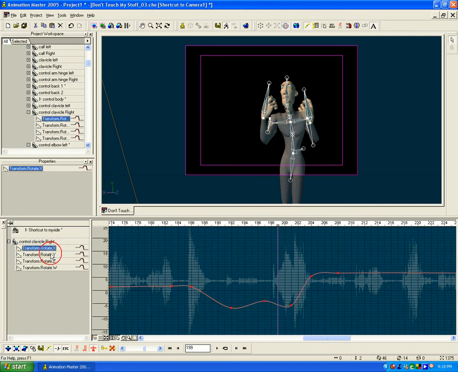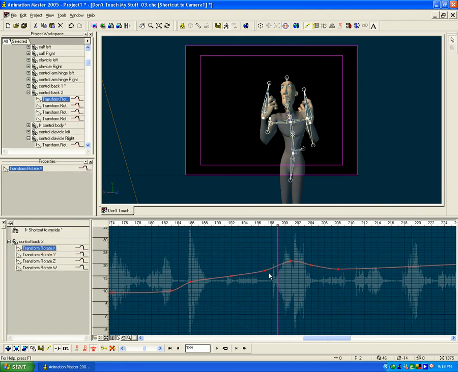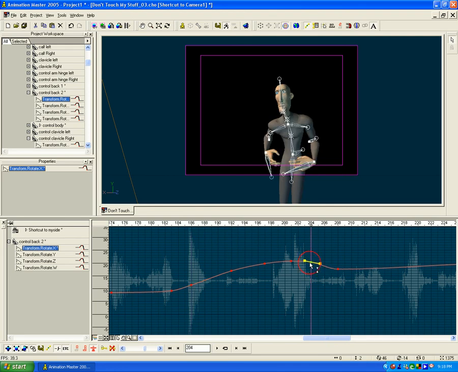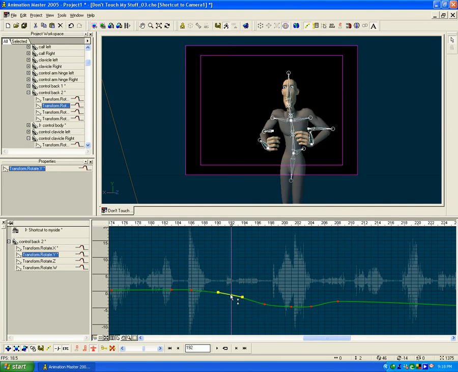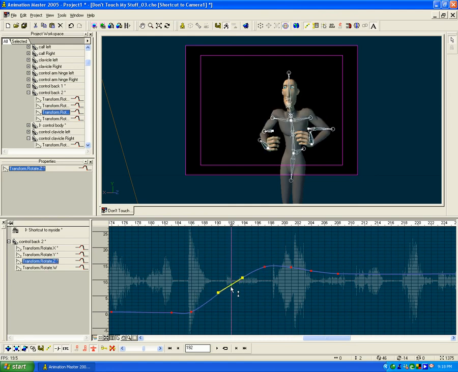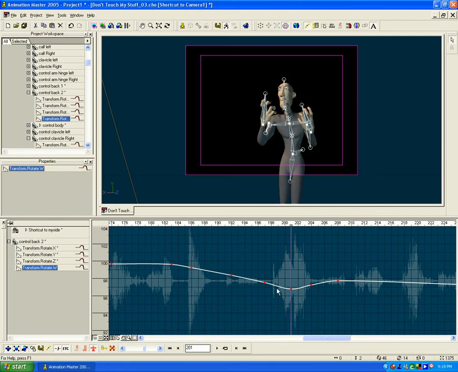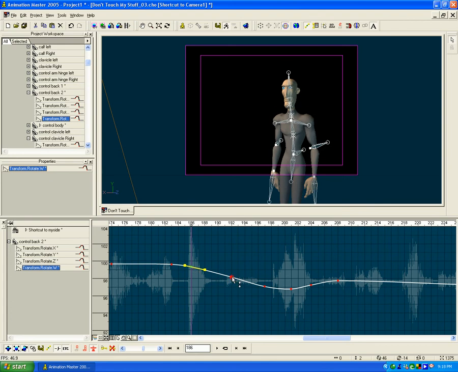Let's go to this one. That one looks good. Spine. Now this one, you can see it's kind of wonky. Kind of a nice curve going here. Y. It's a little too linear, and I want it to be a little more curved. Okay, rotate Z, same kind of thing. See how it's really straight right here, and I want it moving in arcs. So I want to get it moving in an arc.